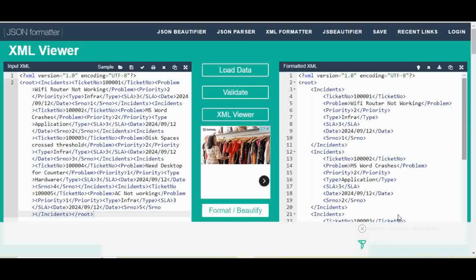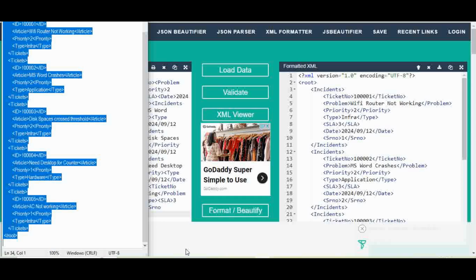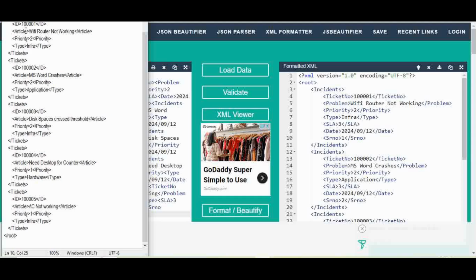Now see the output. Now I will open my input file here. This was my input.